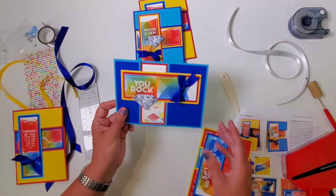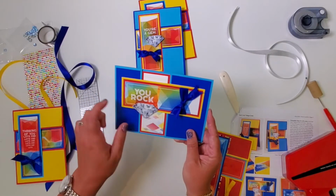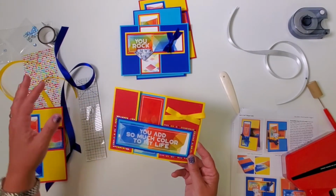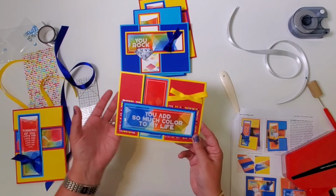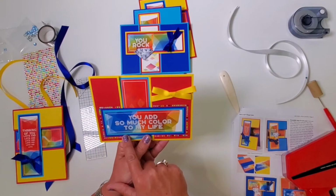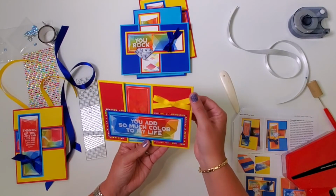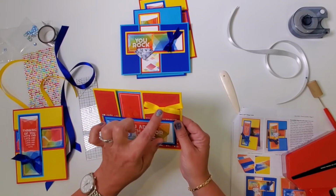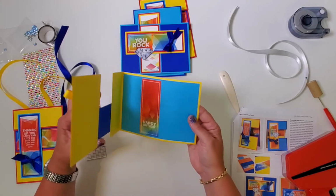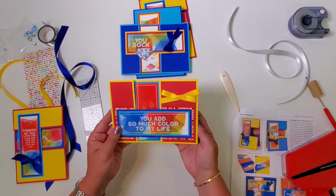I did another one with the U rock here with this guy, and I attached him with foam adhesive circles. And then finally the last one, I still had a lot of yellow ribbon. I had a lot of the wonderful stickers. So I just framed this kind of like a Broadway sign. You add so much color to my life. It couldn't be more perfect. And then I just added a nice flat bow to this panel before adhering it to the yellow flap, and then happy birthday on the inside. So much color. Isn't that fun?